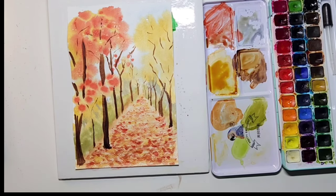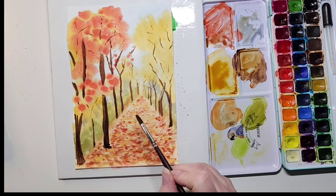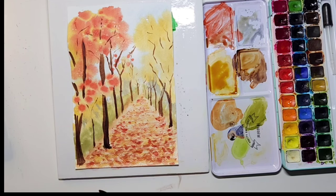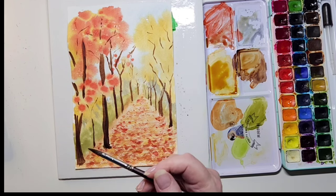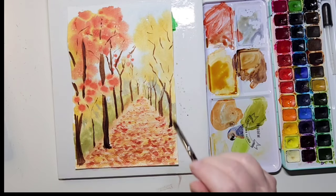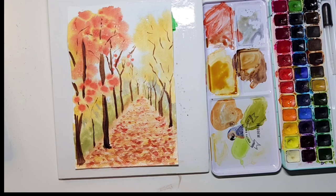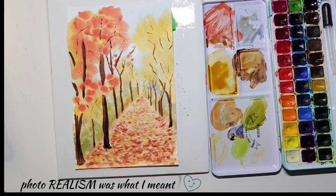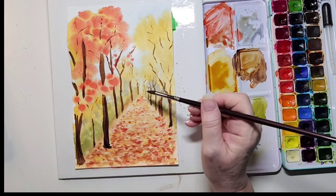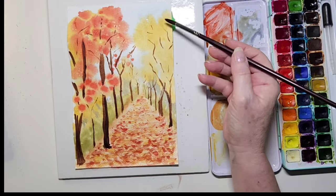Okay. Now, why I want to leave this rather fuzzy is because it is farther away. The more fuzzy I leave it, the more the viewer will know, oh, that's far away, that's not close to us. And if you want them to know that it's closer to you, you not only want it bigger, you want it to have more detail. That's the important part. And in watercolor, a lot of people portray that differently. You can paint very detailed stuff, like a photo image, or you can do it using your values so that you see more and more shadows.